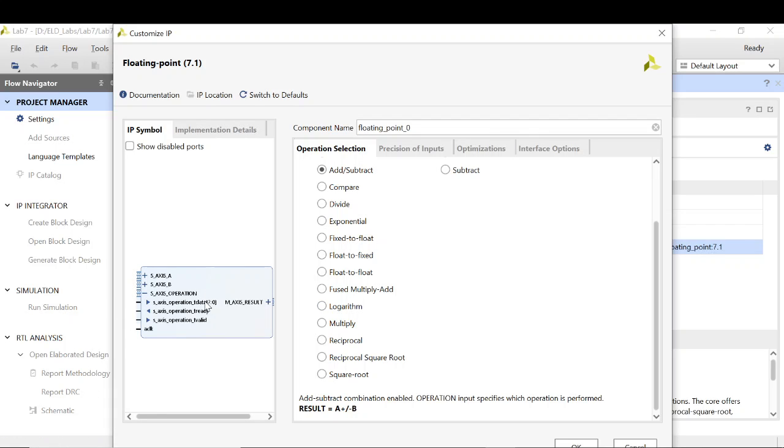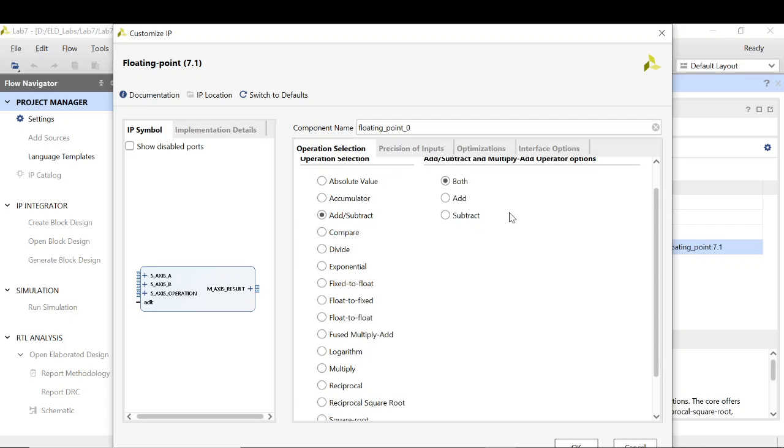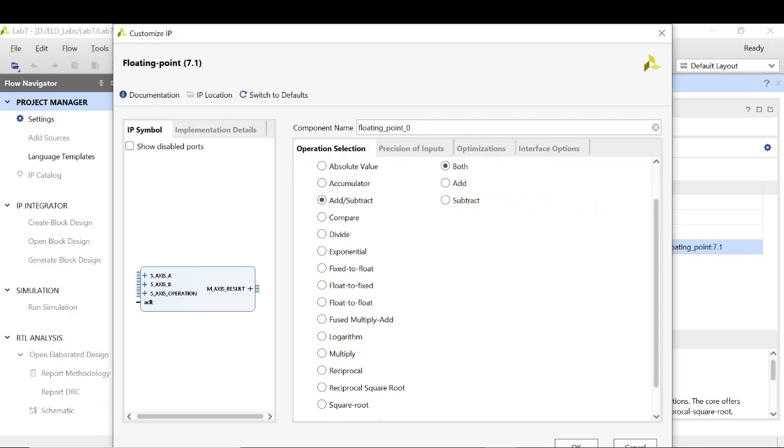There are predefined values for those inputs, and using those input values, you can perform different operations from this single IP. To give you a gist of how this is working, I'm just taking both operations. You can also take either add or subtract. If you want to do the add operation, you can just select the add operation. That's also fine.